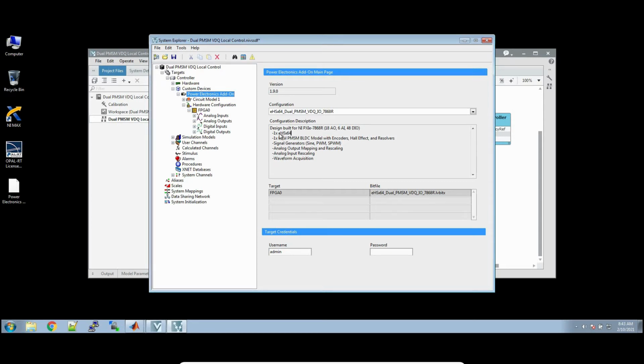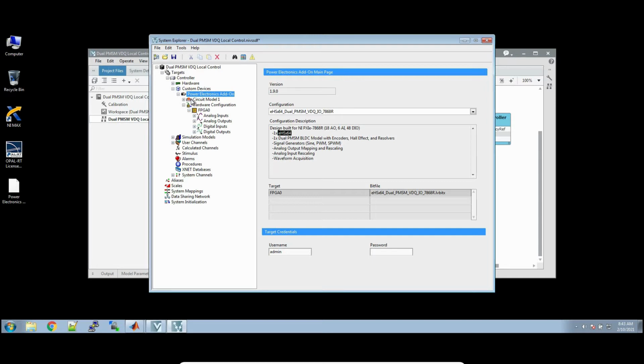It has the EHS64, which is a generic electrical solver circuit, which I'll talk more about in a second. It has dual PMSM and BLDC models with encoders, Hall effects, and resolvers. And then it has some signal generators and some scaling options for analog inputs and analog outputs.